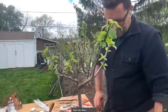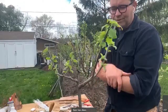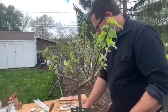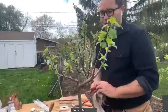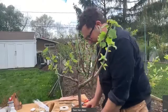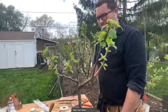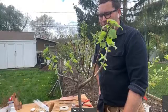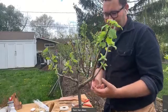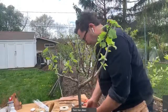And the base tree is a yellow egg. It's an old European variety that nobody really knows where it originated from. They think it might be from Holland, where it was known as the white magnum bonum. So we just call it yellow egg. And the varieties that I'm gonna graft to it are all gage style plums. Gage plums are fresh eating plums. I really haven't seen any in markets in the US. You'll see them in Europe pretty often, but they're specifically designed for fresh eating, which makes them different than prune plums, which are often dried and used for prunes.